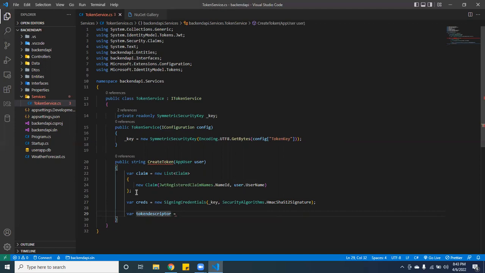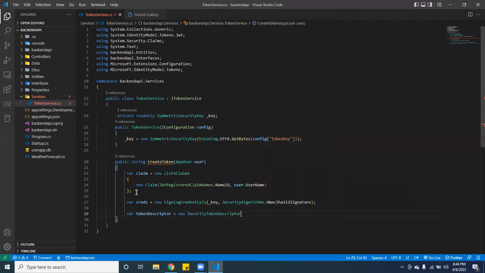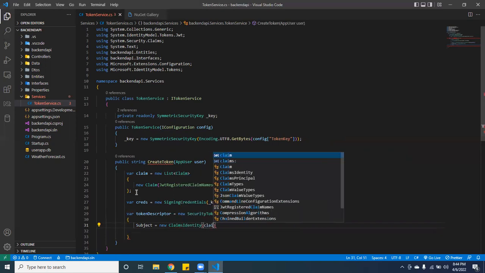Let's make this one capitalized. And here we want to pass new SecurityTokenDescriptor right here. And we want to pass three properties here. We want to get the subject, and this one we want to do a new ClaimsIdentity, and this one is going to come from claims.